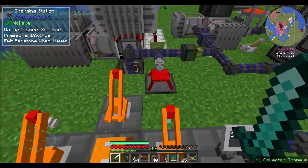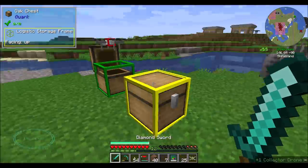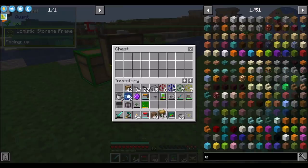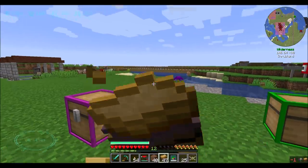Now the collector drone, and I really need to eat something because it's been a while. Where's my food? I'm like super hungry.